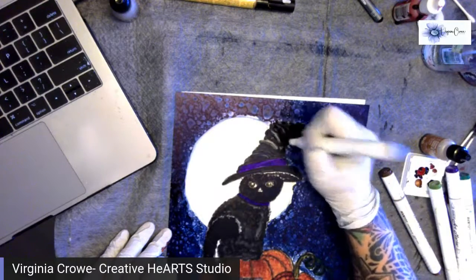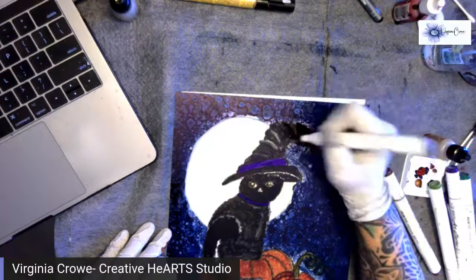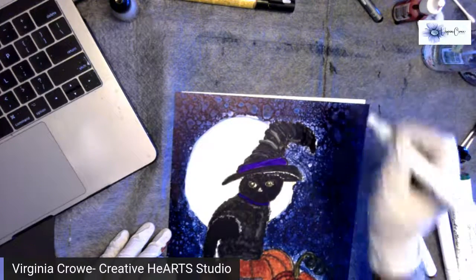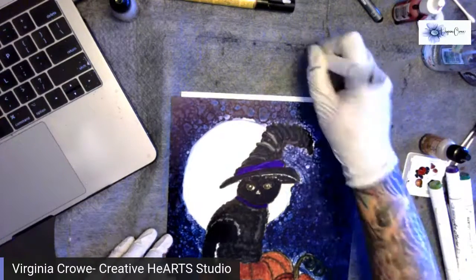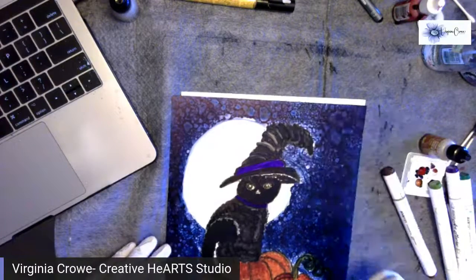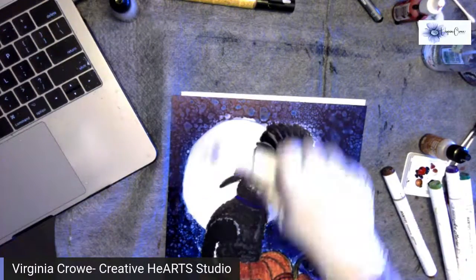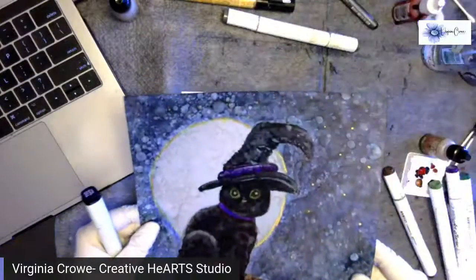So I'm almost using it as somebody in here is going to be doing a reverse painting where they're doing a sunflower and they're starting out with black. It's kind of what we're doing here. Sorry, I'm kind of losing my words. But I'm being kind of dramatic, kind of overdoing it a little bit, overkill. But I just wanted you to see that you can add some of that wrinkling effect here.